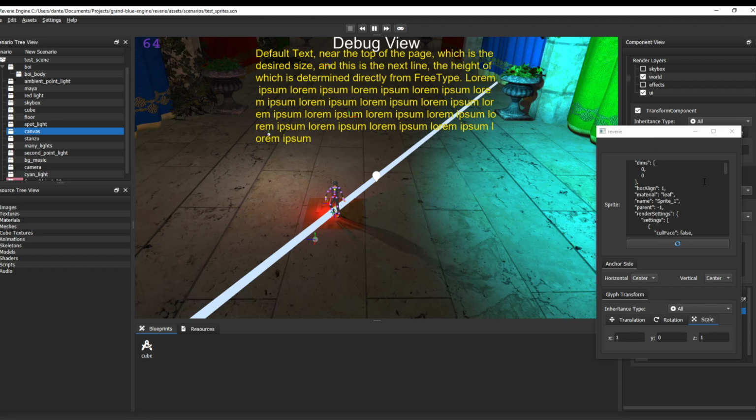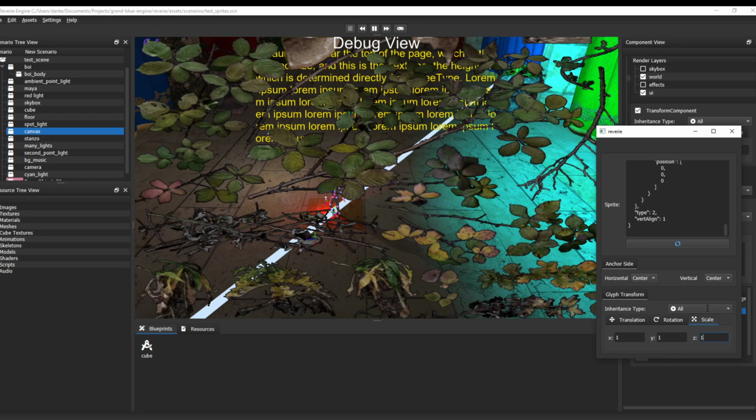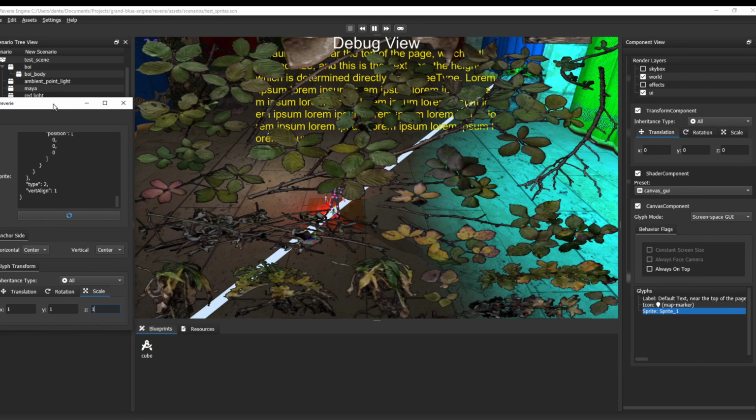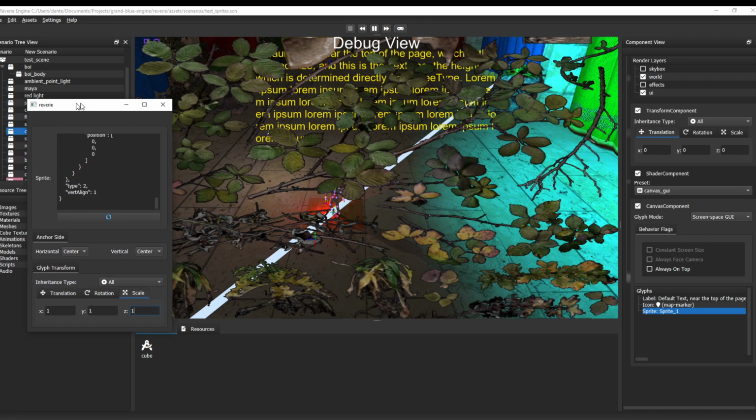And yeah, so I made a sprite, gave it a texture, and I think right now I just have it take up the whole screen, or I will. So let me do that. I'm going to set the scale of this thing to be 1 in every dimension, and that will take up my whole screen. And yeah, that's pretty neat. So it works. It only took about a day or so to actually get working, which was a huge surprise. And yeah, I think it looks pretty good.